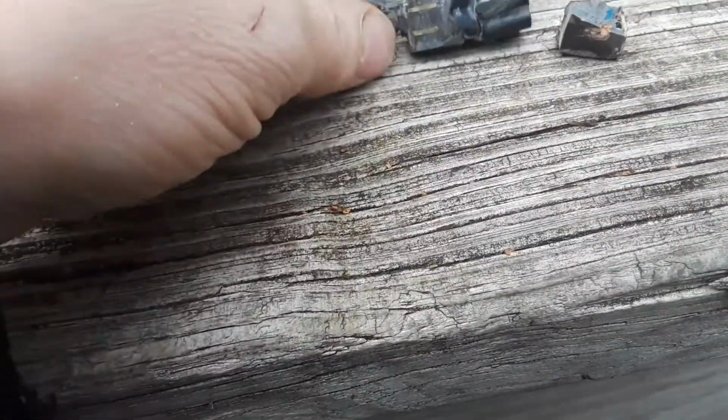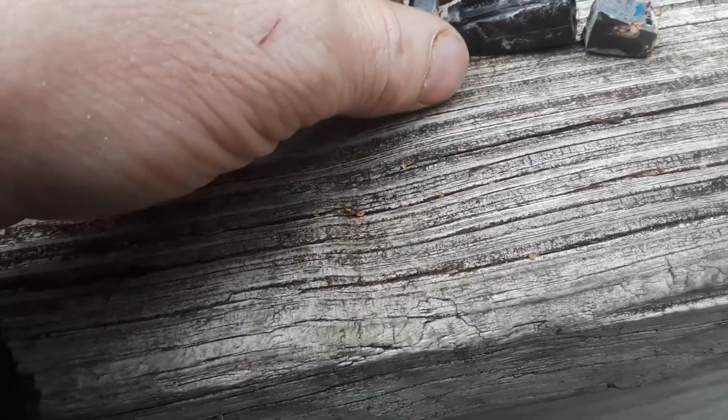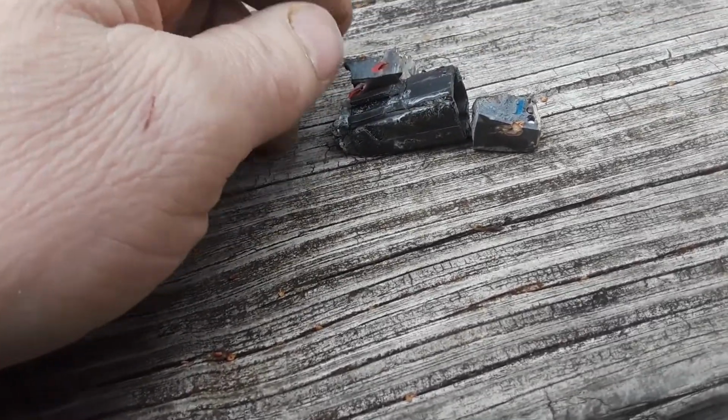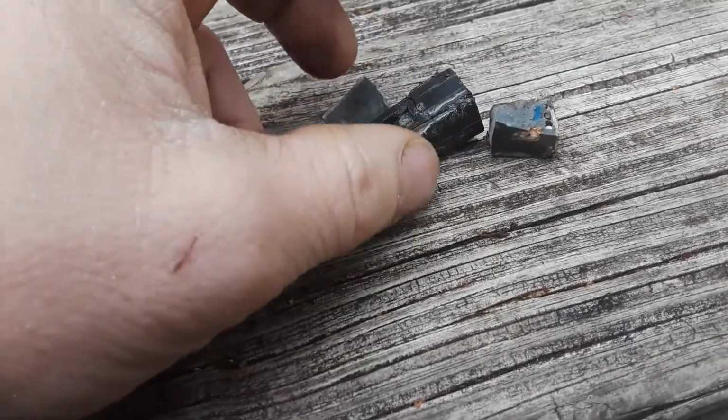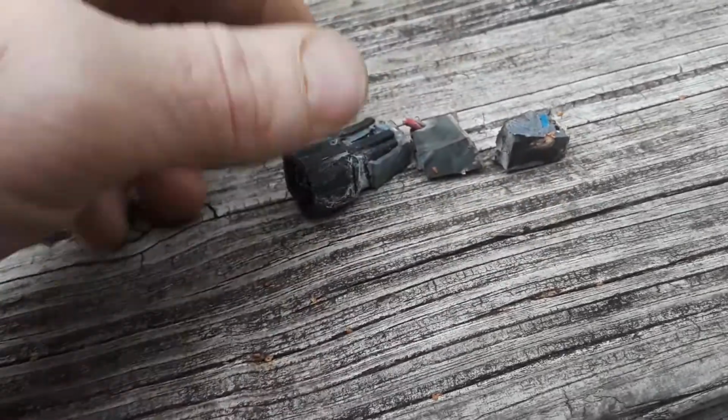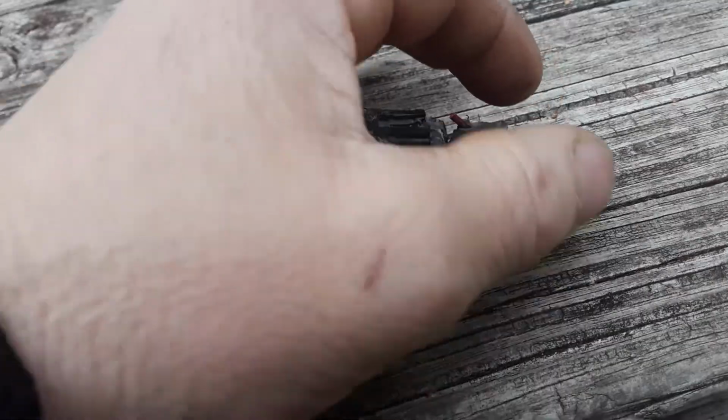If they go bad, don't worry about it. Just bypass them, unless you know someone who has one and you know for sure it's good. Somebody offered me one, and I said, don't even worry about it, because I only had one anyway, and the thing worked fine without it.